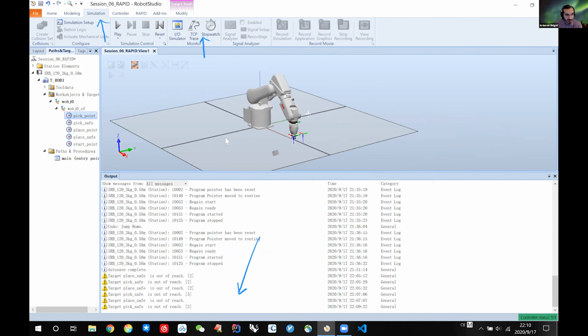Let me think about it for a second. Is there any way I can actually control your mouse? I don't think you... Yeah, no, it's not possible. Huh, that's something I haven't seen before.